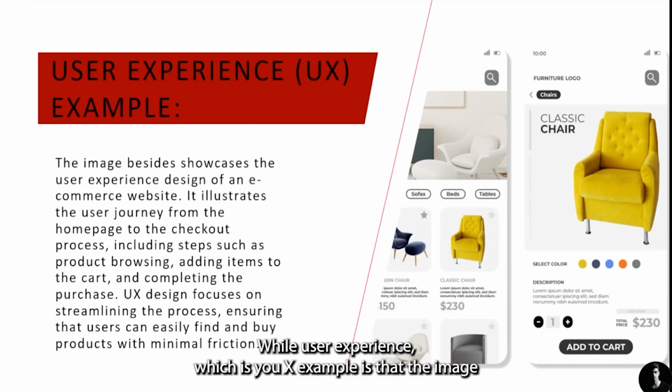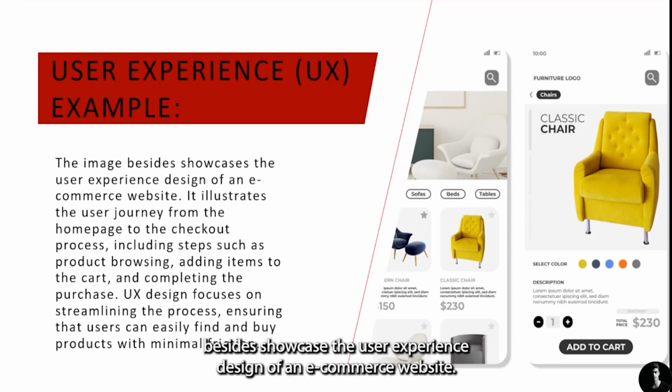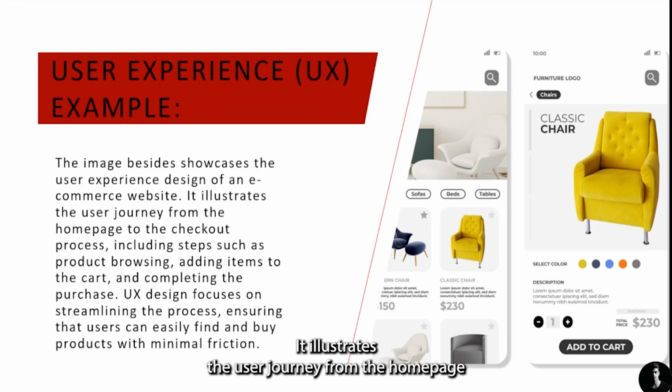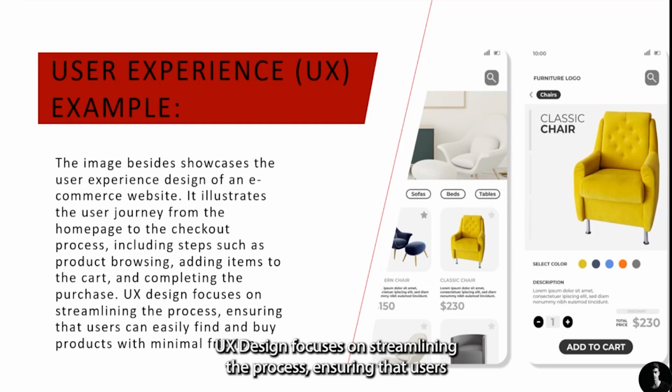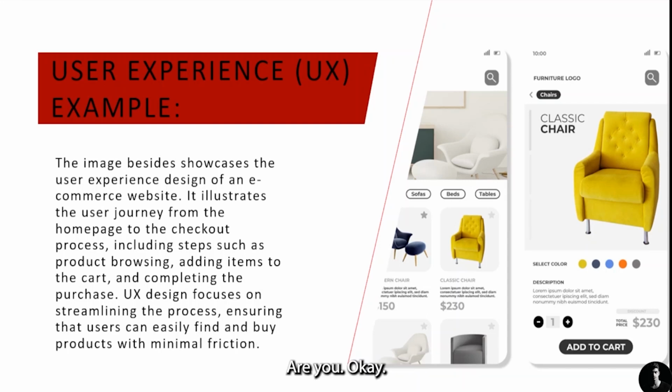While the user experience, which is UX, example is that the image beside showcases the user experience design of an e-commerce website. It illustrates the user journey from the homepage to the checkout process, including steps such as product browsing, adding items to the cart, and completing the purchase. UX design focuses on streamlining the process, ensuring that users can easily find and buy products with minimal friction. Okay, there are a lot of e-commerce websites and all of the interfaces are UX.